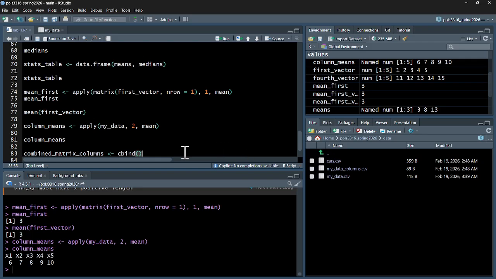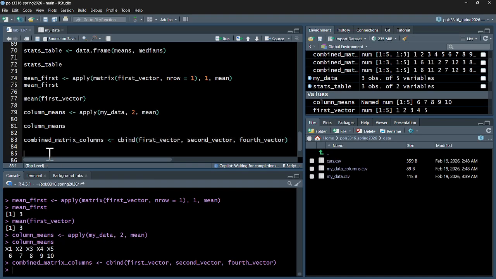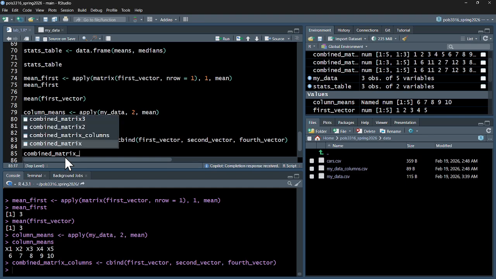Otherwise I'm going to do things the same. I'm going to column bind the first vector and second vector, and remember the third vector was a mess, so we're using the fourth vector. Now I've combined the matrix in columns, and now I want to see it to make sure it worked the way I wanted.